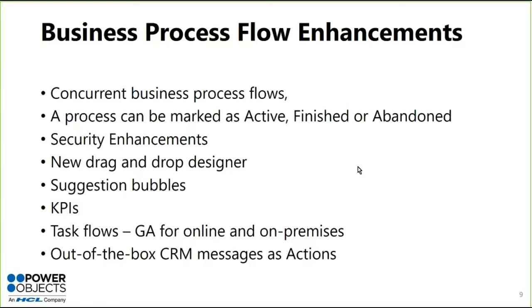There are security enhancements. A brand new drag and drop designer. Yes, there's a little bit of a theme here. We get suggestion bubbles, so their ability to actually have a little icon that the user can click on and it will pop up a suggestion for them based on where they're at in the processing of that record. We have additional KPIs available, so it'll now tell us for each stage of that business process flow, what is the time in each stage, what's the total process time.